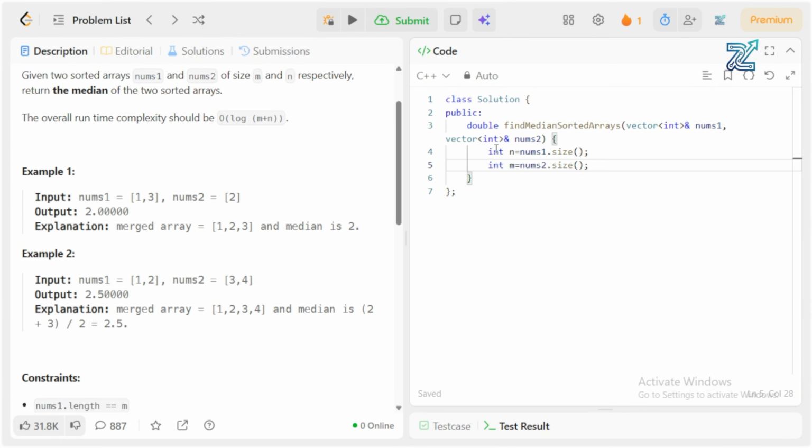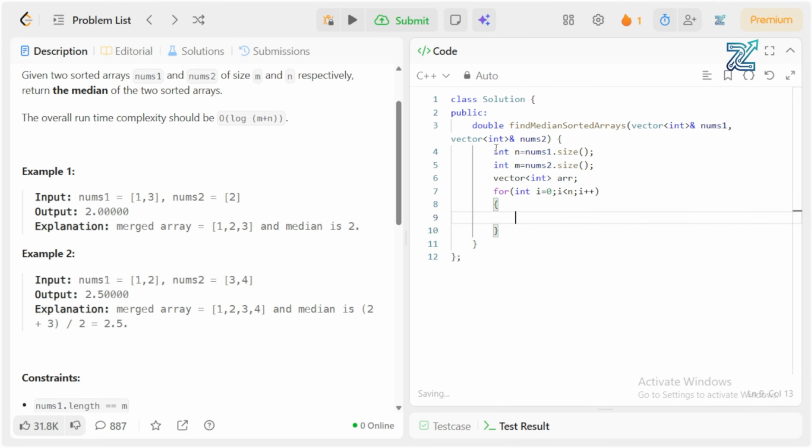Then we initialize one vector of int, which I am naming array. Then for int i equal to 0, i less than n, i plus plus.